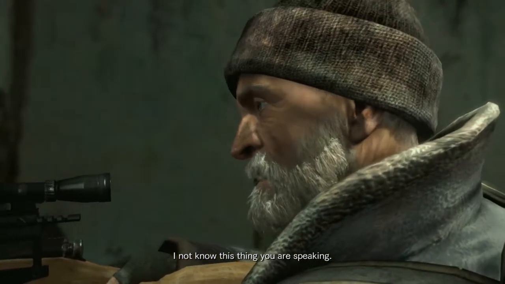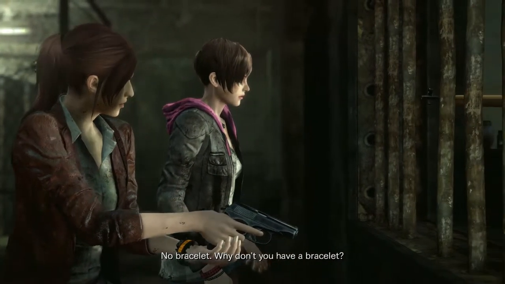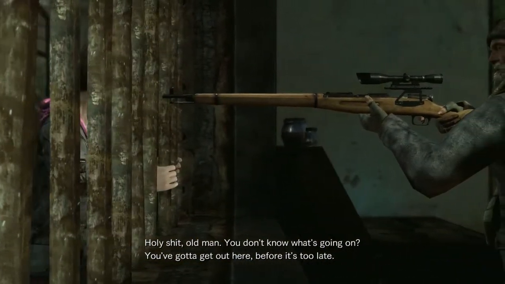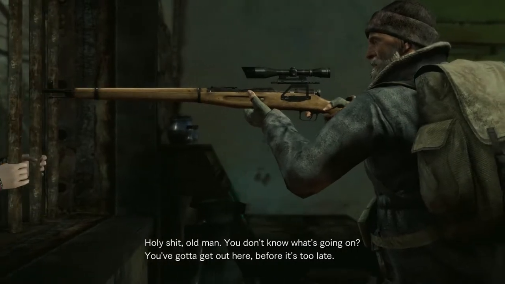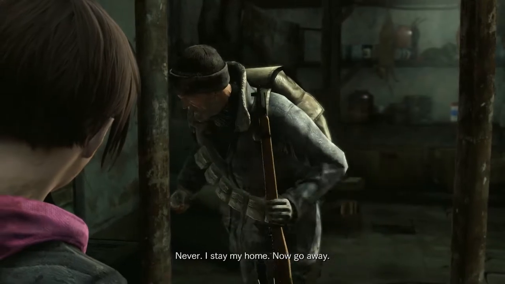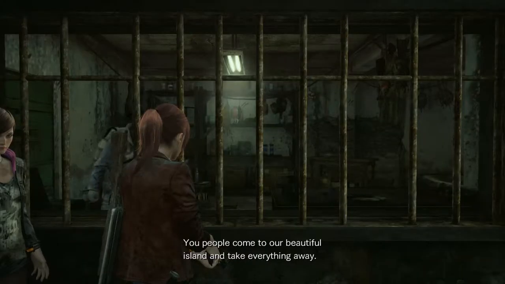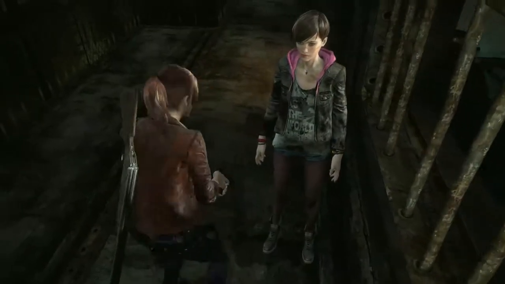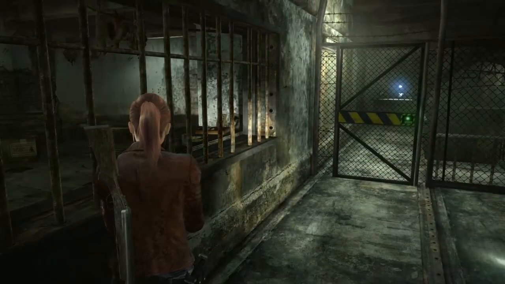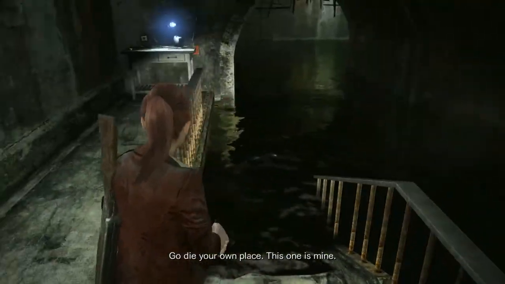I not know this thing you are speaking. No bracelet. Why don't you have a bracelet? Do I look like a woman to you? Holy shit, old man. You don't know what's going on? You've got to get out of here, before it's too late. Never! I stay my home. Now go away! You people come to our beautiful island and take everything away. Whatever bad things happening now, do not ask me help. Go and die your own way. This one is mine.